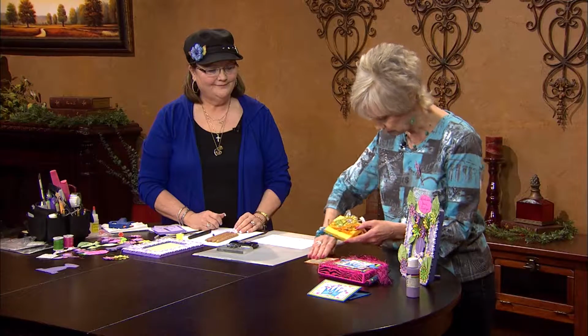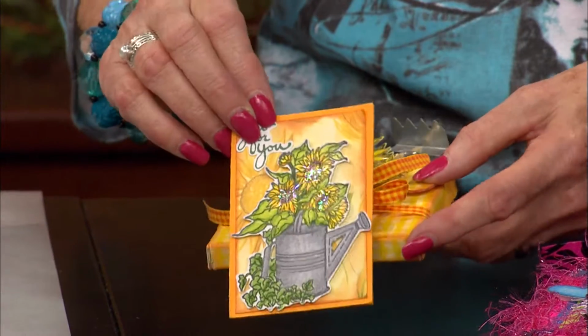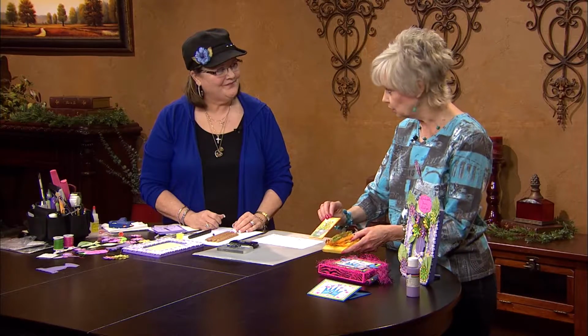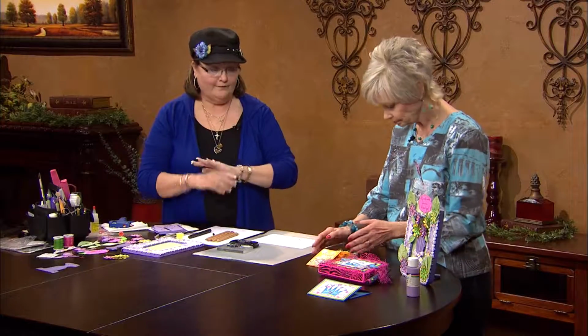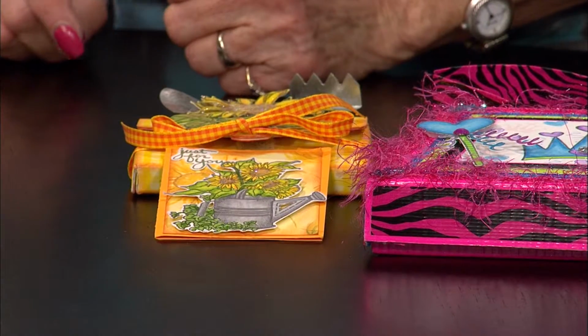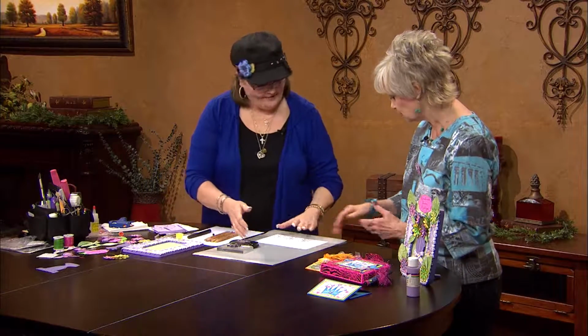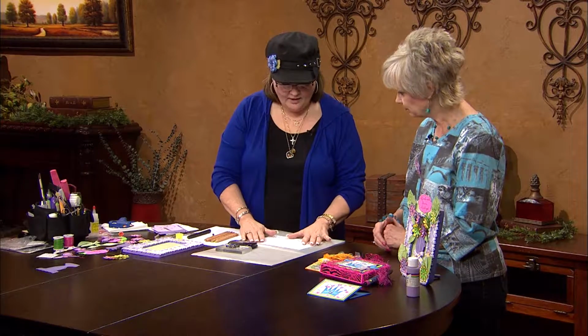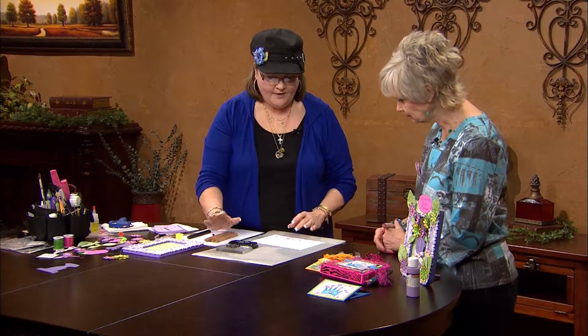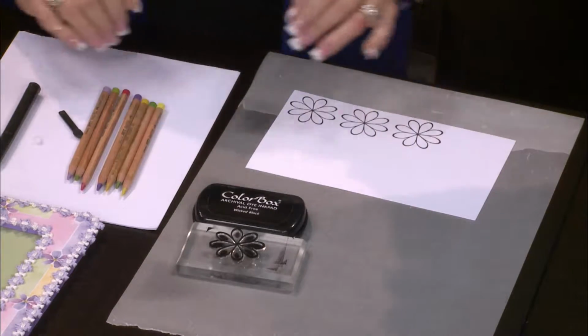This holds these little cards. And you've done some shading and work on these. Yep. I think sometimes when you look at this, until we see what you're going to do, it's hard to tell, did this come painted like that already? Or did you add it? No, that was white cardstock that I stamped and colored and went from there. That's amazing. I thought it came like that. No. Okay, so just white cardstock. I just took a piece of white cardstock for the flowers, my black ink pad and my stamp. Stamp the flowers, and let it dry before you start.